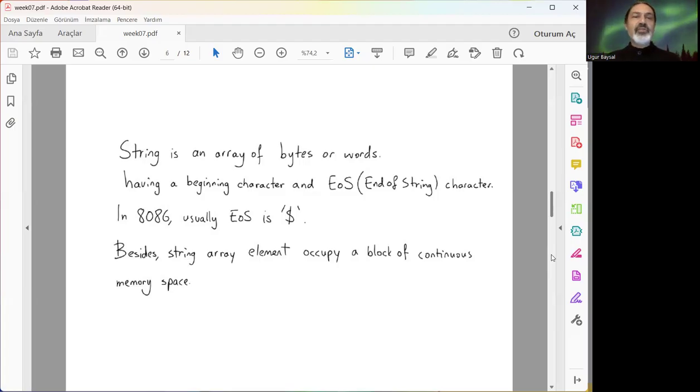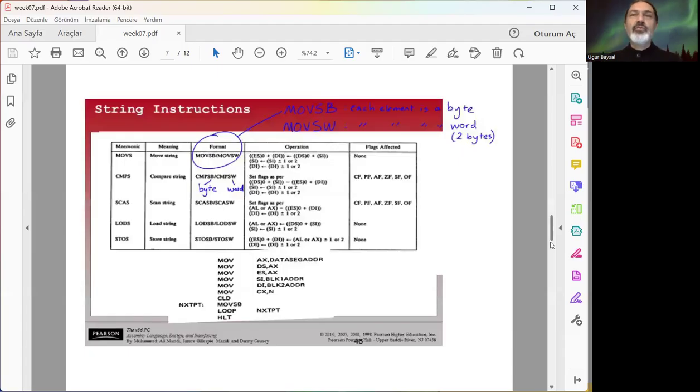Besides, the string array elements occupy a block of continuous memory space, so you cannot have half of the string at some location and the rest elsewhere; you have to have a connected memory chunk to deal with the strings. Well, strings are actually ASCII codes of some symbols.